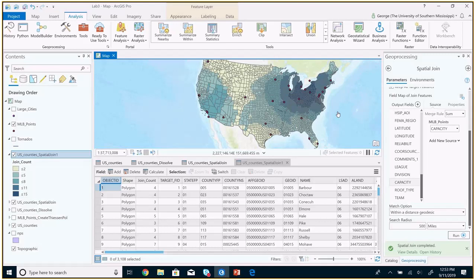Or you could use this as, if you thought that, this is again probably not real, but if you thought that people that were closer to Major League Baseball stadiums or teams on the whole had some other variable that you wanted to investigate, like maybe eating hot dogs. Yeah, they're bigger hot dog fans. So if you had data that showed how many hot dogs people ate.